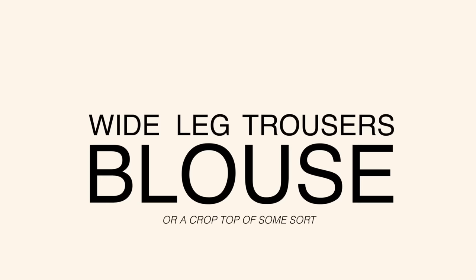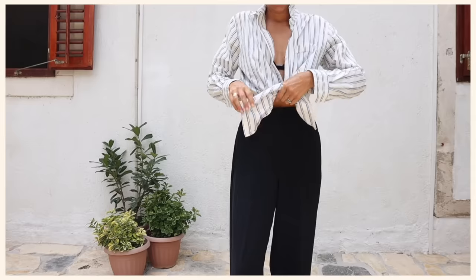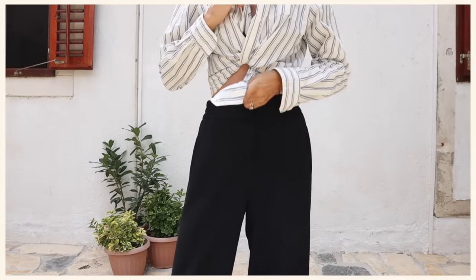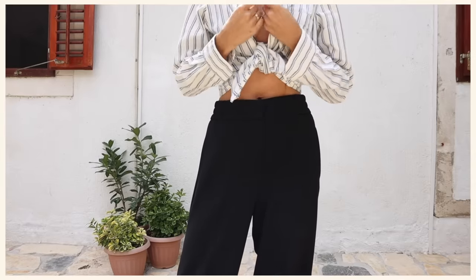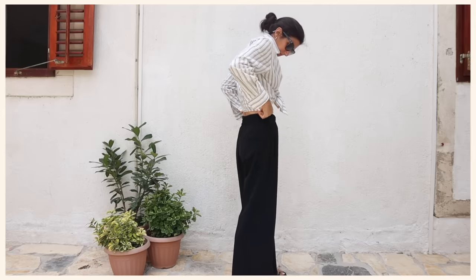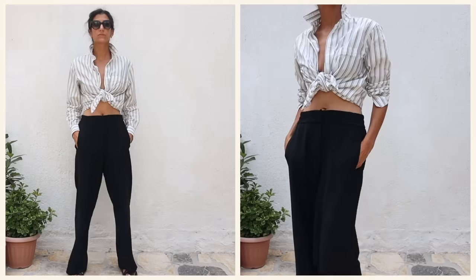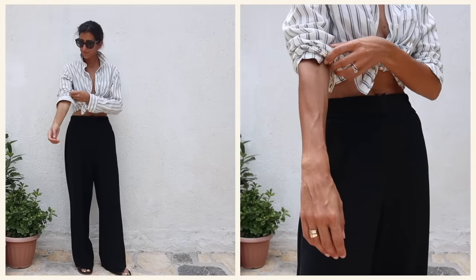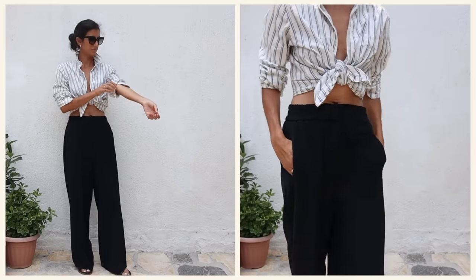This next one is a pair of wide leg trousers and a blouse or crop top of some sort. This is a really great one because the base is so incredibly versatile — probably one of the most versatile outfit formulas — because with a swap of shoes or a change of styling of the shirt, you can really take it to any occasion. Because these trousers are so wide, voluminous, and high-waisted, covering a lot, I tend to want to balance out the top by showing a little bit of skin. The first way I would wear this is by tying a knot in the midriff, raising it a little, pulling it through my bra or bathing suit, so I've got a deeper V and a higher crop. Because I'm showing skin there, I would leave the sleeves a little bit long to cover more skin on my arms — it's all about the balance.